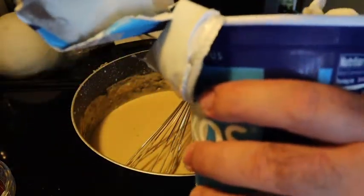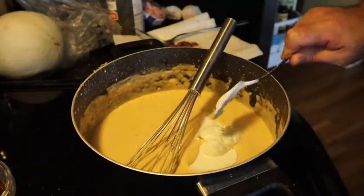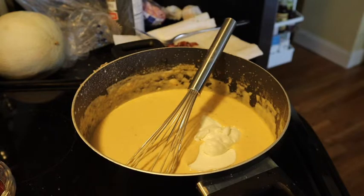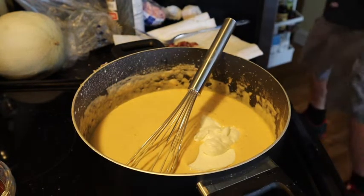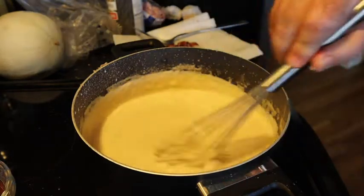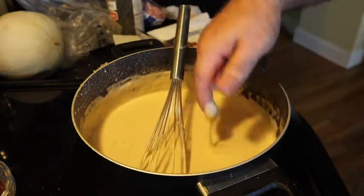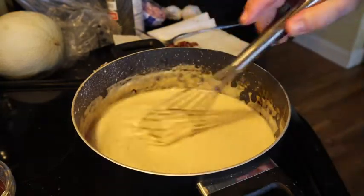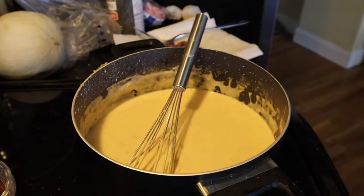You could use sour cream, but this non-fat Greek yogurt stuff's become my new favorite thing. It's so good, and not so much of the sin, if you know what I mean. That is $1 million right there. Okay.